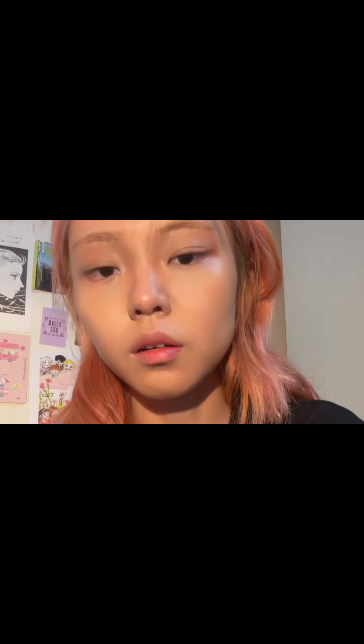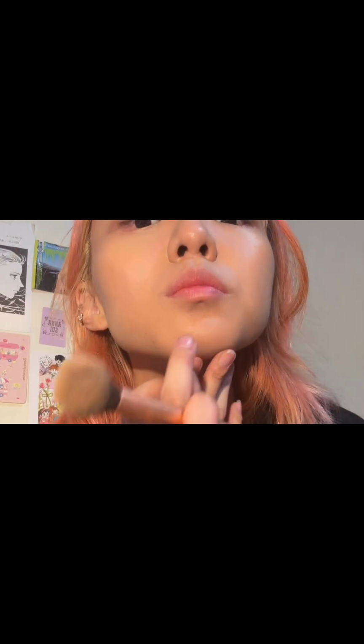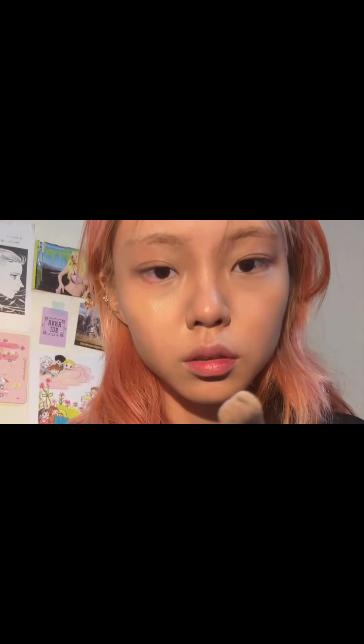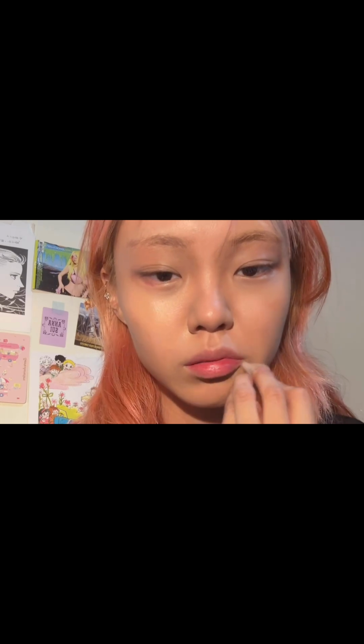And they also put a shadow under the chin that's pretty pronounced, like this. So I'm gonna do that. I'm gonna make it a little darker. There we go. Whoa.